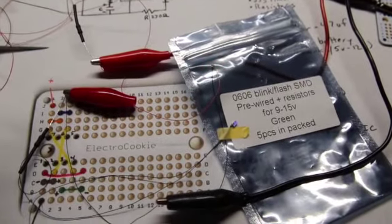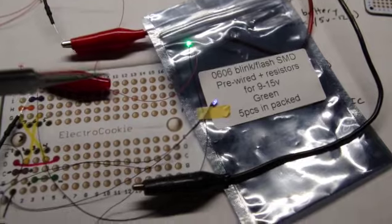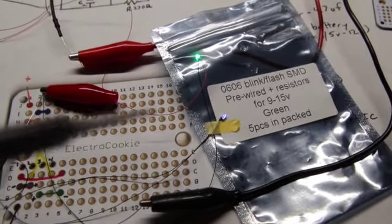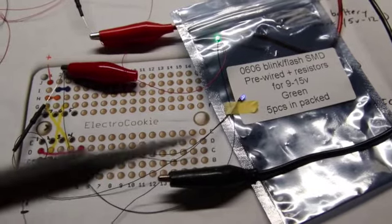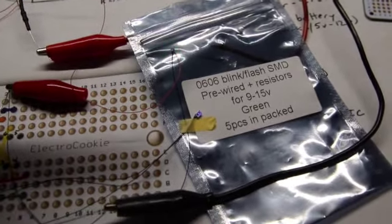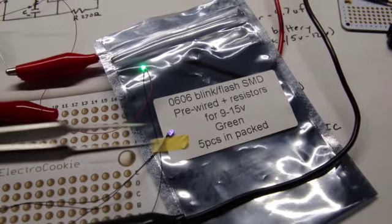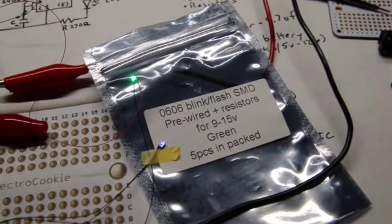So you've got the positive power running to your blinking LED, the negative of the blinking running to, just connecting, or obviously you would solder this, I've just set this up so you can see it, soldered to the positive, resistored positive of the non-blinking LED, SMD, and then its negative onto the negative of the power, and as you can see here, they're blinking in sync. So this one is the regular blinking one. It acts as a master, and it's making its slave blink in sync. So you could solder in a red regular SMD here, and that way you get them to blink in sync.